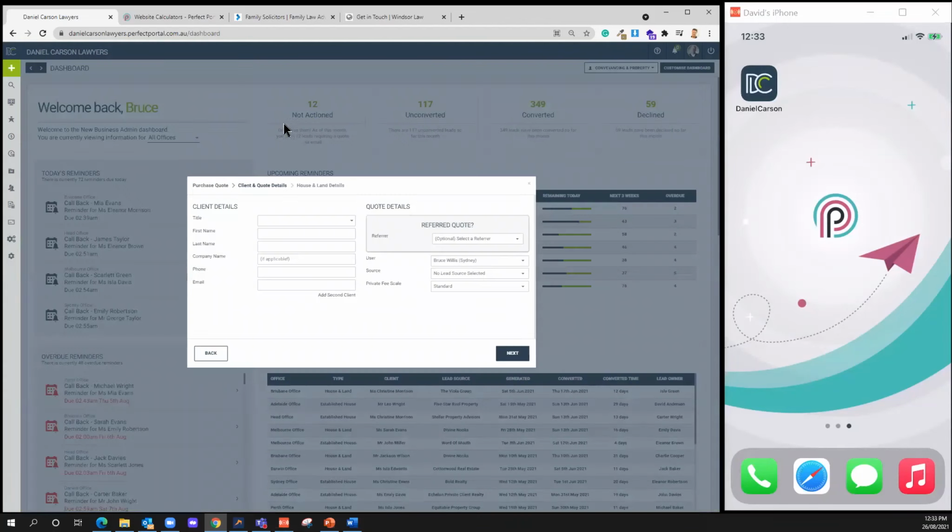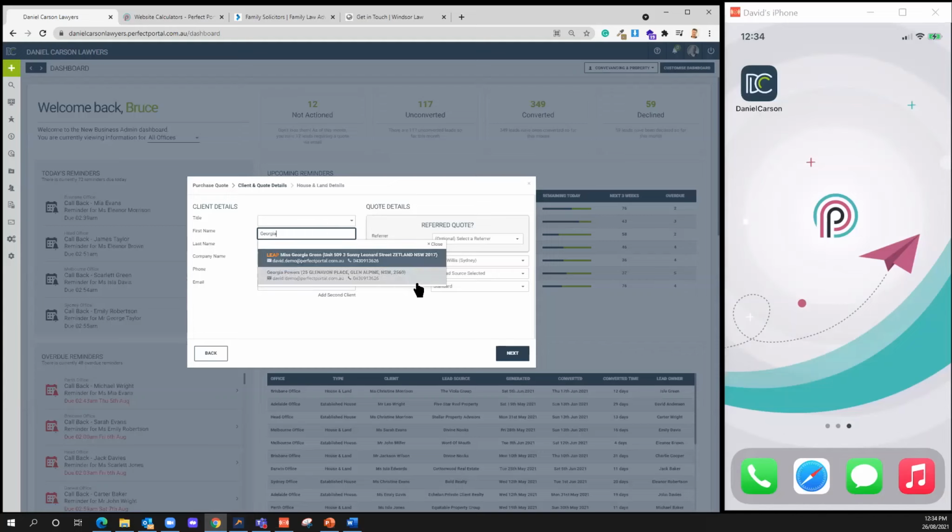From here, I'll be popping in the client's information. Now, I'm going to start typing out the client's name, and I'm going to show you a brand new feature that we have released in the system. At the moment, you can see it's pulling through a conflict check with Georgia's name in my LEAP account. You can see it's highlighting LEAP in the orange, and then I've got Georgia Powers below that. That's my Perfect Portal contact card.